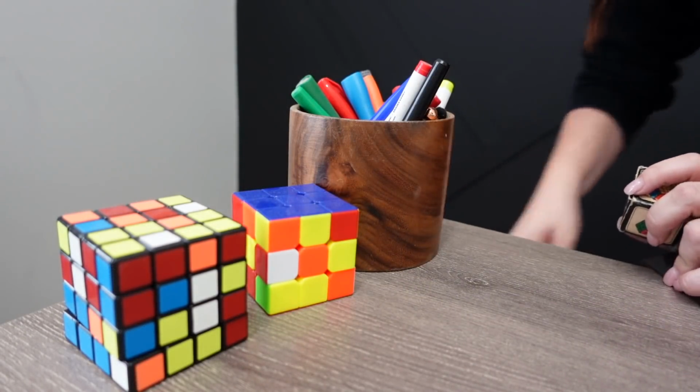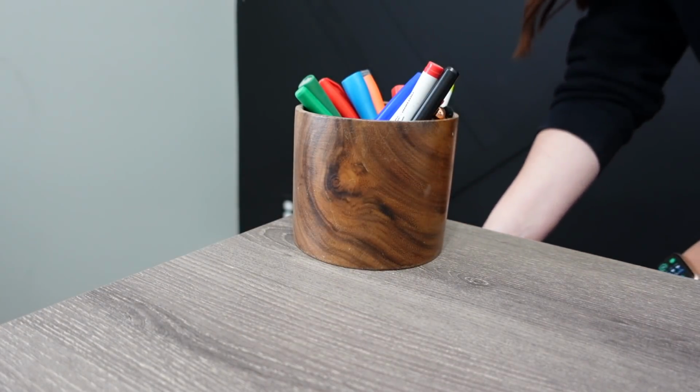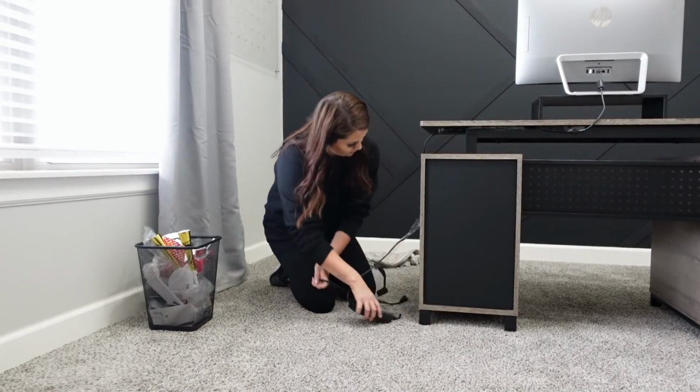So I'm literally walking, standing in the spaces saying, okay, is there room for the desk? Is there room for the futon? If not, where am I gonna put the futon? Is there room for his printer? Is there an outlet for the printer? So that's all done in my head, so I can't really film myself doing that.